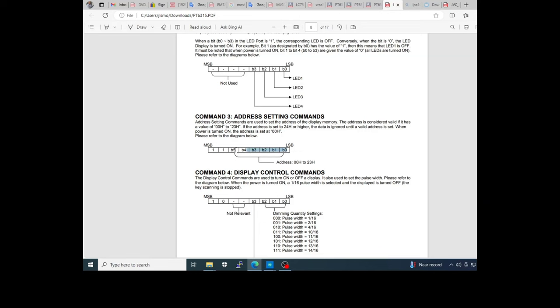For example, when you see 21, this means bit 5 will be 1, bit 4 will be 0, 0, 0, 0, and 1, because bit 5 is the 8th bit of the value 2 in this part, and the B will be the bit of the value 1 in the first part. If you see, for example, 23, this means bit 5 will be 1, 0, 0, 0, 1, 1. Okay?